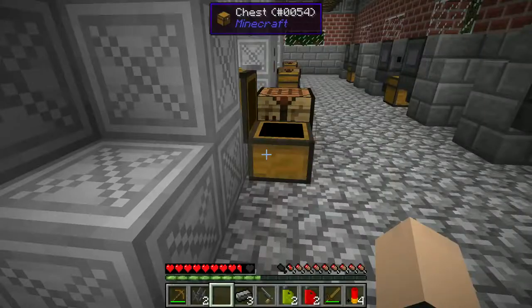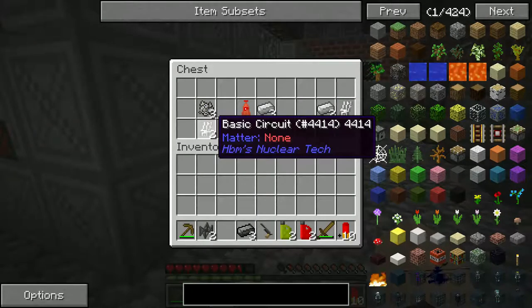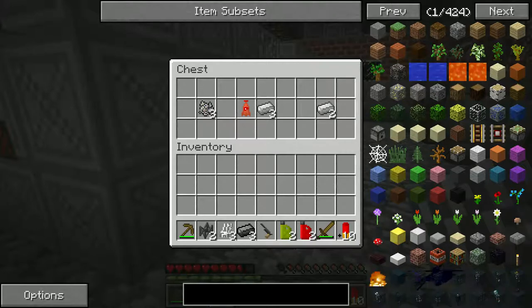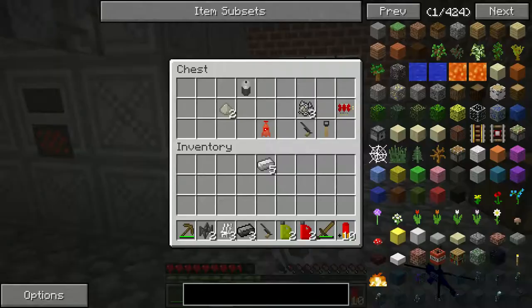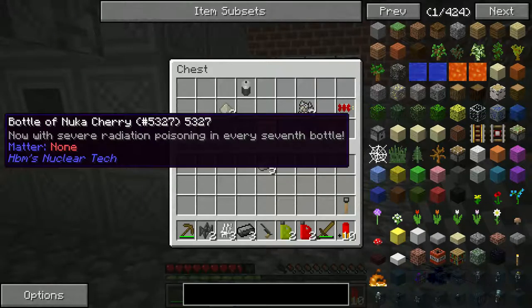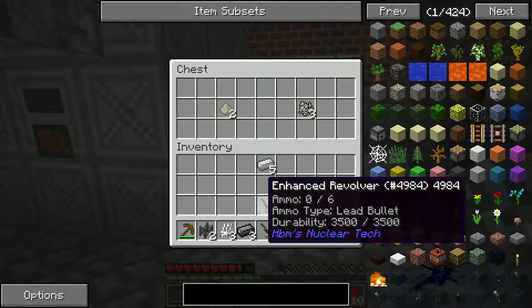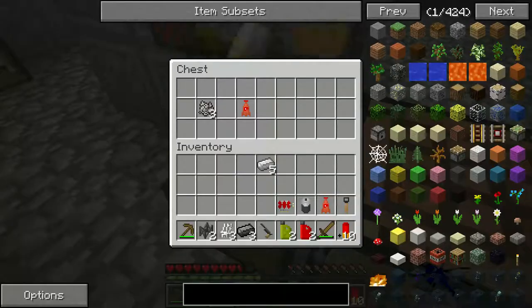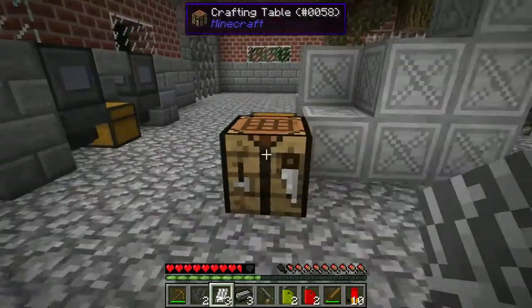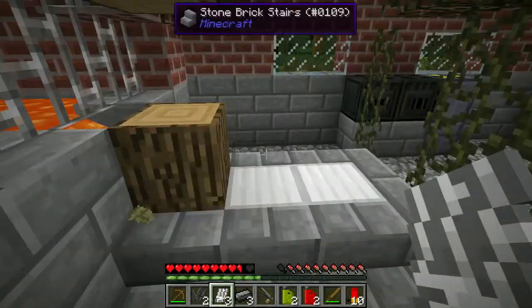Bunch of stuff. Another one bites the dust. That's a funny joke. 20 gauge shotgun, basic circuits. Iron, very nice. Coca-Cola. Okay, we got a bottle opener in that one. That's good. This stuff is not really interesting. Got Nuka-Cola, which is cool, I guess.